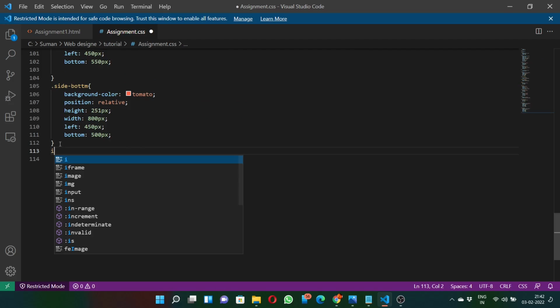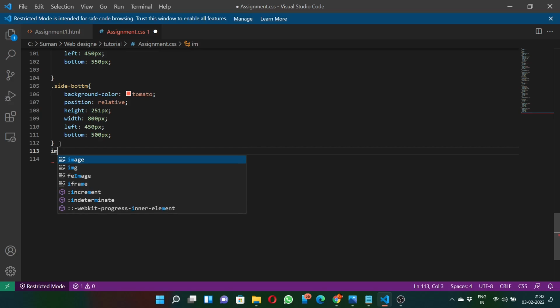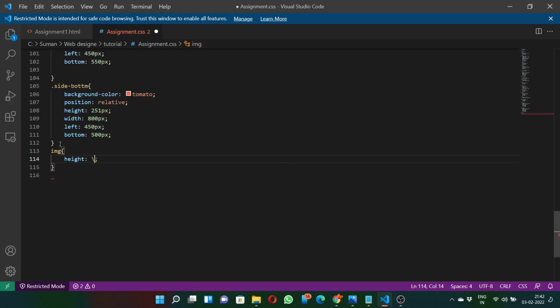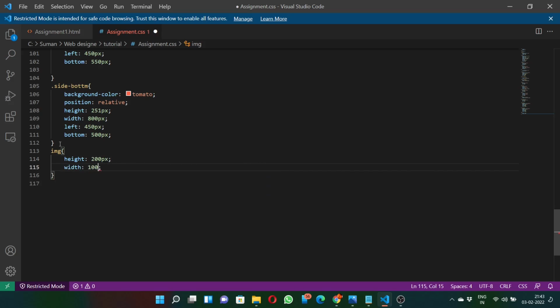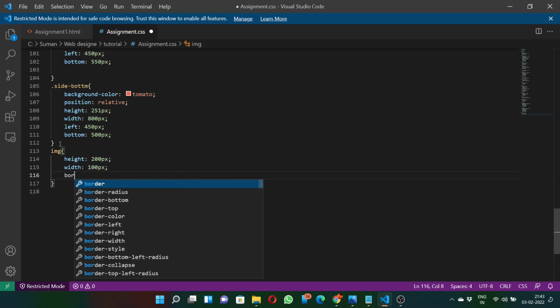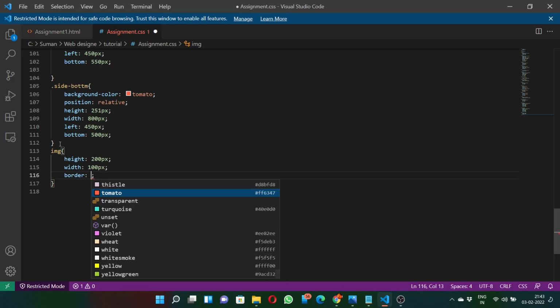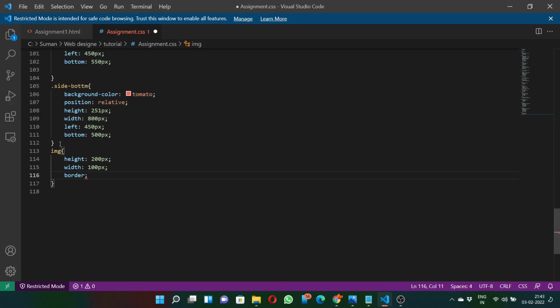Just write the img tag, and height should be 200 pixel and width 100 pixel, and border radius 20 pixel.